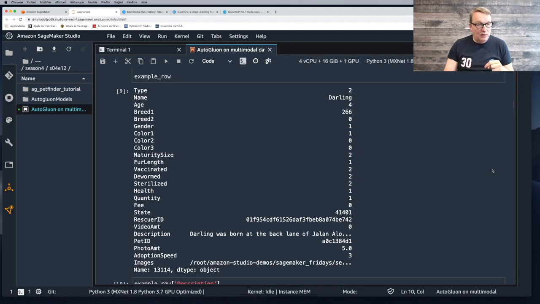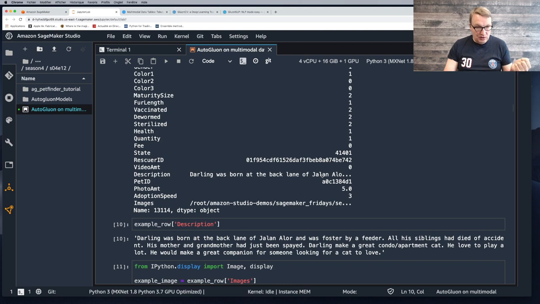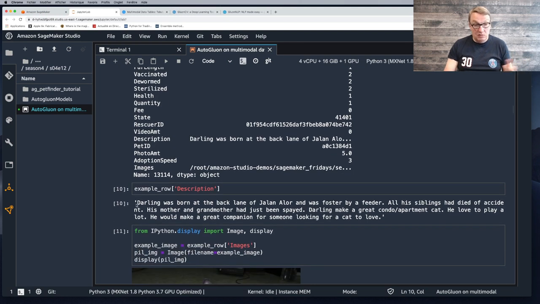So another look at all the features that we have. Obviously lots of categories, description, and the image. If we look at the description, it is really natural language. So it's not something we can easily process with traditional algorithms. We'll probably have to use a deep learning model to extract the patterns from this. Before we do that, we'll probably need to process that data, because strings are strings and they're not super interesting, and we'll need to encode, tokenize or vectorize, we'll see what AutoGluon does, this text so that it can be learned by a deep learning model. And don't worry, we're not going to do it ourselves.